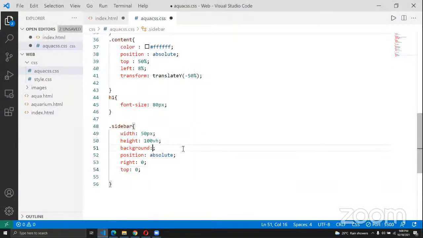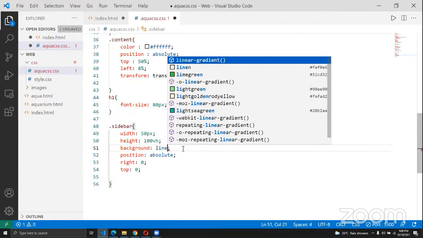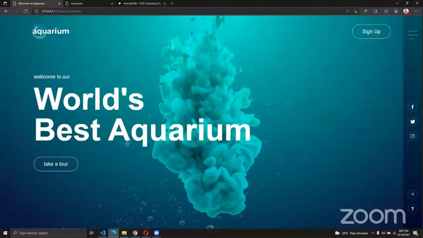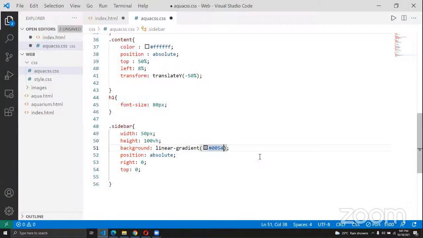There's a value called the linear gradient. Then you give two colors to that linear gradient. Now the color codes, you can get them from online, but in case you want the exact color code from here, then you have to use Photoshop or Illustrator and pick it. But I already got them, so we're not going to spend a lot of time on that.